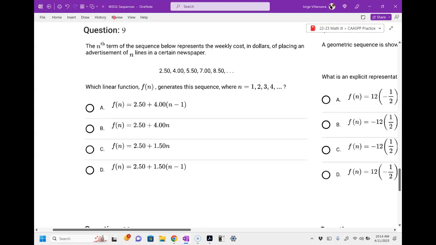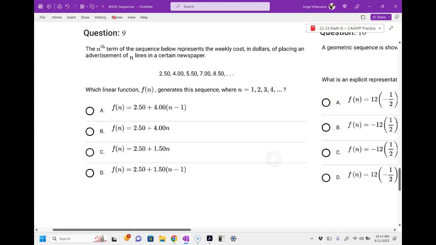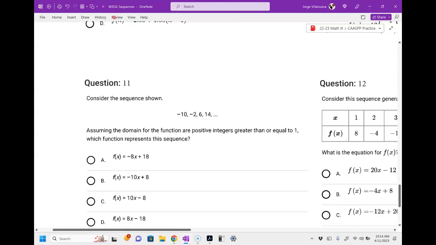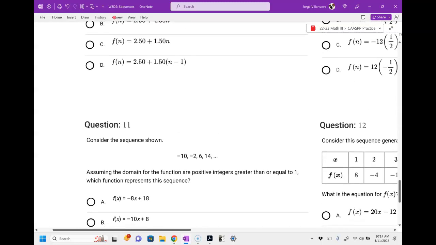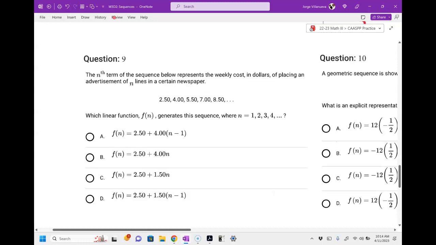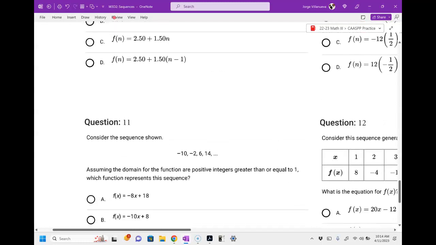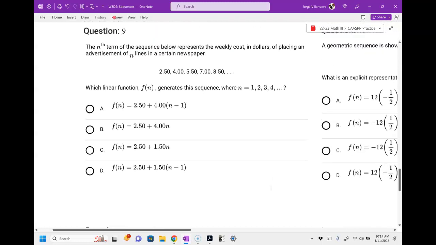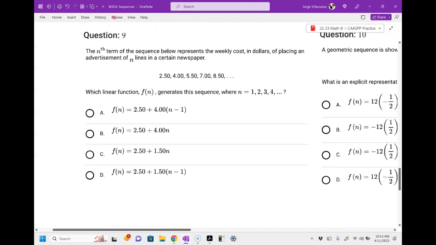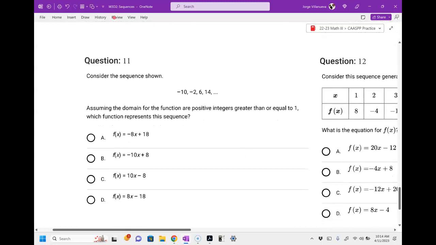Let me see. How much time do we have? 24. All right. I'm just checking to see if there's anything that doesn't look like it's going to be too easy. But maybe we'll do a 9, and then I'm going to do 11. That way I don't have to worry about using a calculator. It's not that it's harder, it's just calculator based. That way I can try to do number 12 with you guys.